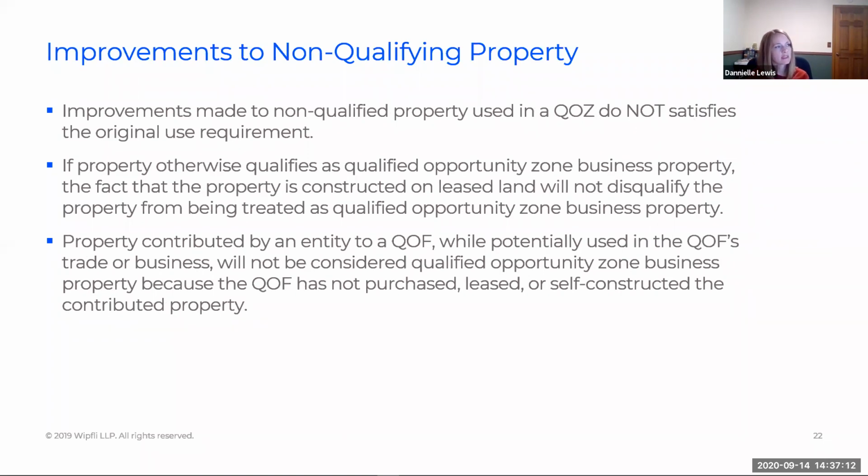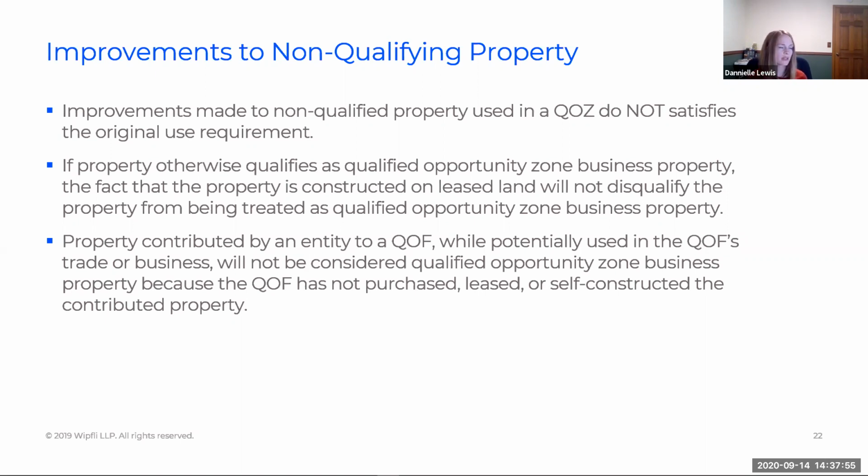One bad piece that the IRS came out with is improvements to non-qualifying property. So these would be assets purchased before 12/31/2017. Any improvements to these non-qualifying assets would not count as qualified opportunity zone business property. This kind of comes into play when, say, someone had a really, really old rundown building, contributed it into a qualified opportunity zone business, and said, hey, let's make all these improvements on it. It's a pretty dilapidated building. We could spend quadruple the cost just to get this up to par. The IRS pretty much said, nope, it's too hard to figure out where the cost came from.